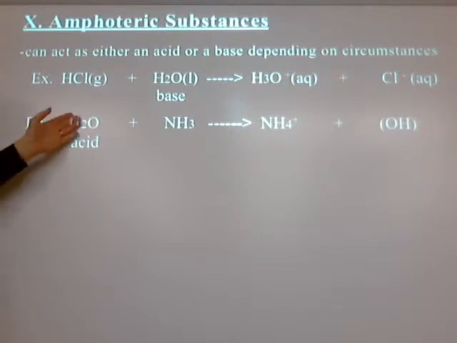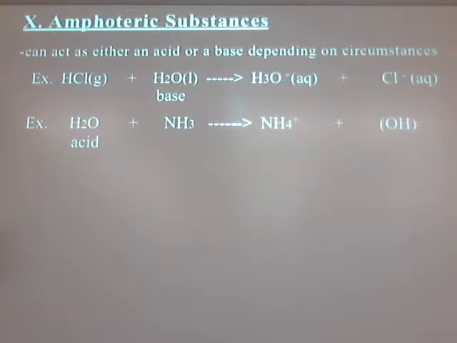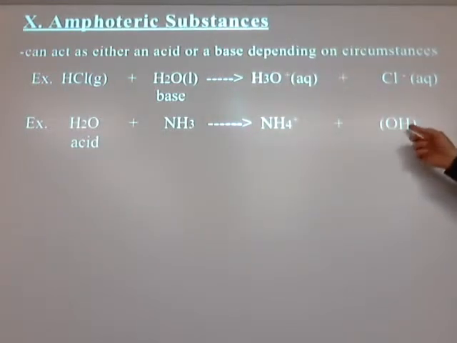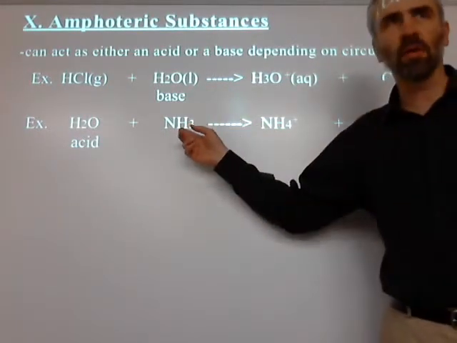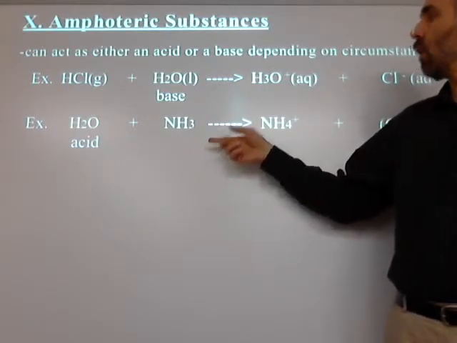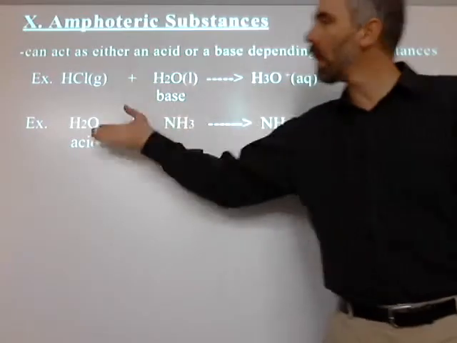We all agree he lost an H to NH3. Is he also an Arrhenius acid? No, because I didn't make hydronium ions in this problem. I made hydroxide ions. What was NH3 in this problem? Bronsted base. Is he also an Arrhenius base? Yes. So why isn't water the Arrhenius base?